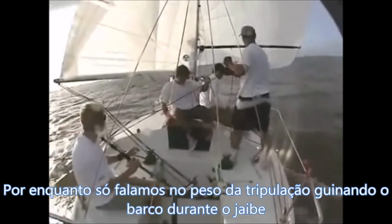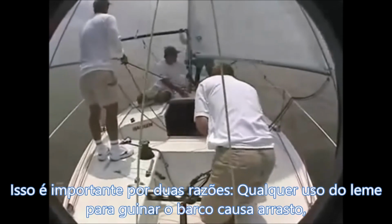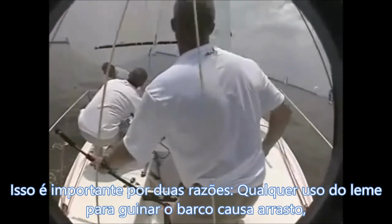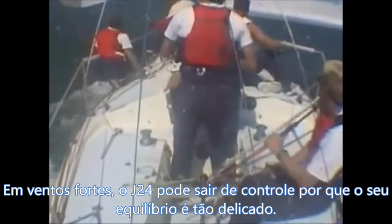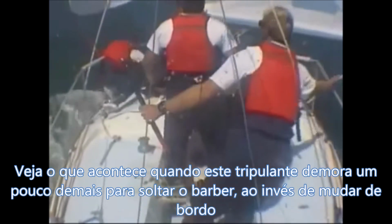So far, we've only talked about crew weight driving the boat through a jibe. This is important for two reasons. Any use of the rudder to turn the boat is a disruption. Utilizing the balance of the boat to alter course is always more efficient. In breezy conditions, the J24 can get out of hand because the balance is so delicate. Watch what happens when this crew member struggles a little too long to release the twing rather than shifting his weight.